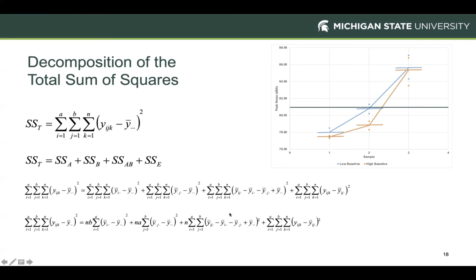And then likewise, in the case of the interaction term, we would be calculating this quantity within each of these respective subgroups. And so we would multiply just by the n, which in this case would be 2. So we'd have 2, 2, 2 for n in all cases. B is 3, A is 2. And that's just telling us how many replicates of the same numbers we're seeing. This will make a lot more sense as I demonstrate some of the calculations on the subsequent slide, but hopefully everybody is still with me.